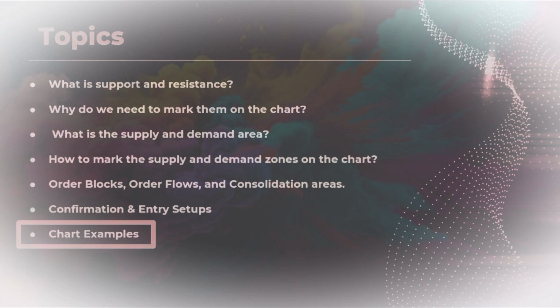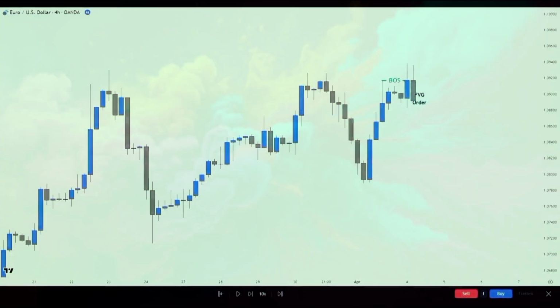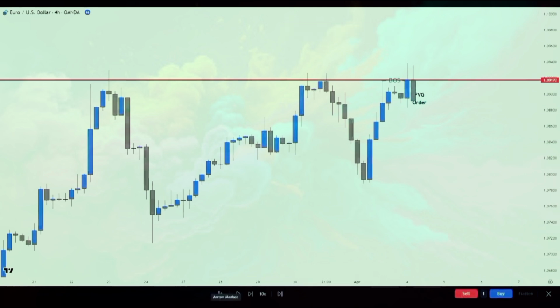Here we have the EUR/USD on the 1 hour chart. We have recently broken above this key level, which signals possible upward continuation. We have fair value gaps which show bullish momentum, and this order block can provide us with a perfect long opportunity. Now let's zoom out to the 4 hour chart to see the market in the bigger picture. The 4 hour chart reveals that this area is an important higher time frame level since it has rejected the price multiple times in the past.